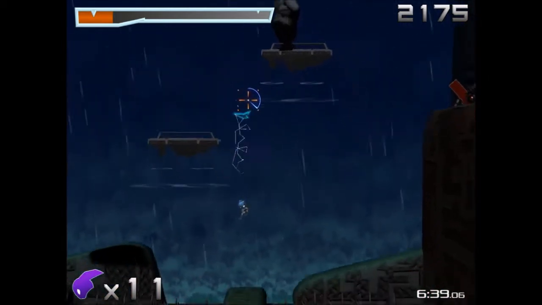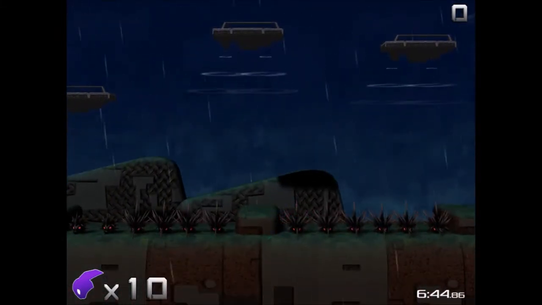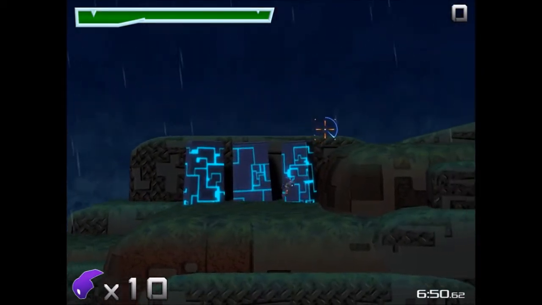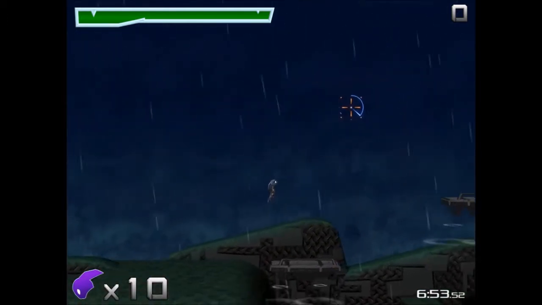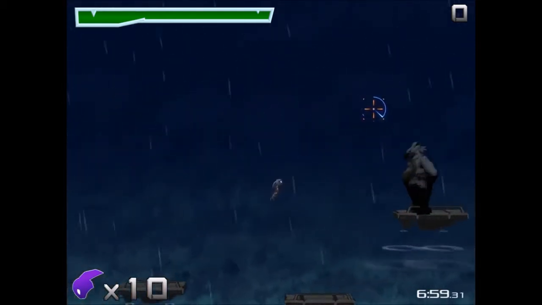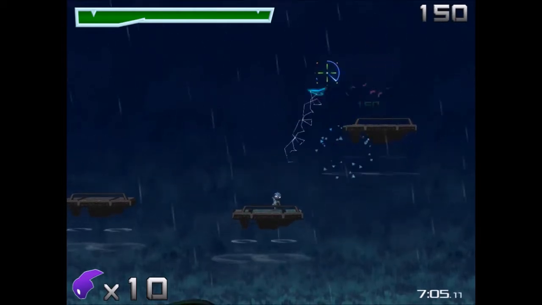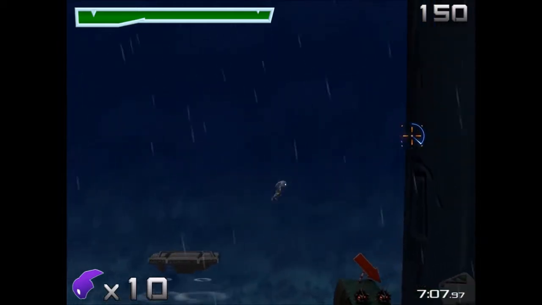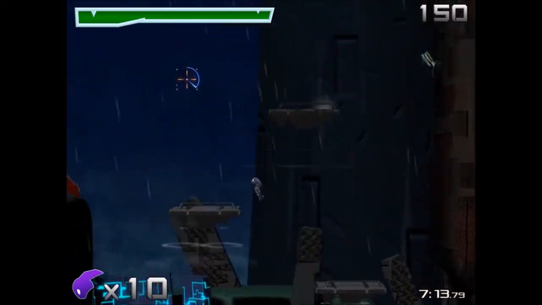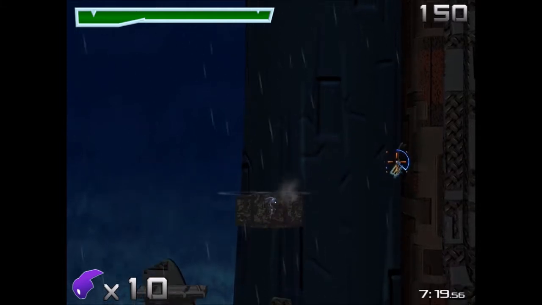Nope, that's not good for me. I just need to hit him. Oh, okay, I need to hit him twice. This level is a lot longer than the first level. Okay, one more. There, that one was actually in a kind of effective area. Okay, follow the arrow. Not quite. Okay.